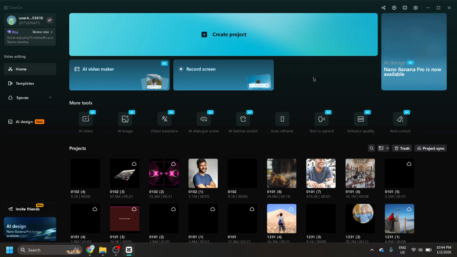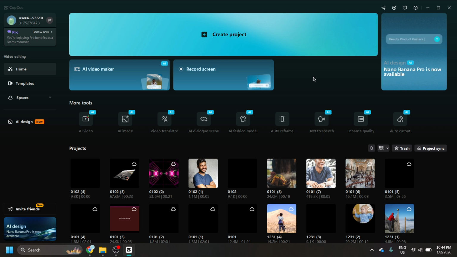In today's video, I'm going to teach you how to access CapCut Space. If you collaborate with others or want your projects organized in the cloud, CapCut Space is where that happens. It's the area designed for shared work, projects, media, brand assets, and edits that live online so your team can access them from anywhere. I'll walk you through how to get there, along with a few helpful tips so you can find it quickly every time.